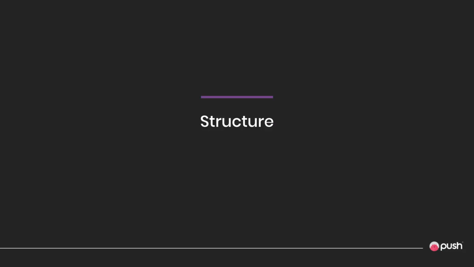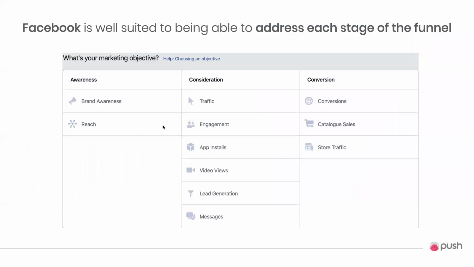Now, let's talk about Facebook campaigns, because Facebook and Instagram as platforms are very well suited to address each stage of the funnel. And I should highlight, in the presentation you'll see the word Facebook throughout, but when you run campaigns on Facebook, they can automatically be run on Instagram too. You have the ability to select specific channels, although that's not how we recommend it. I'll go on shortly.